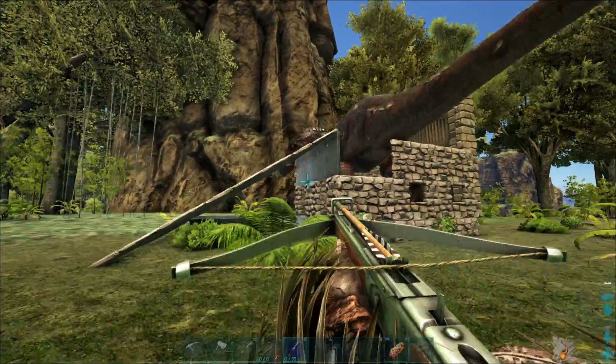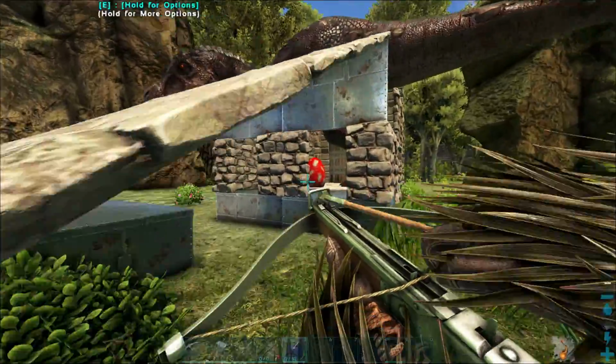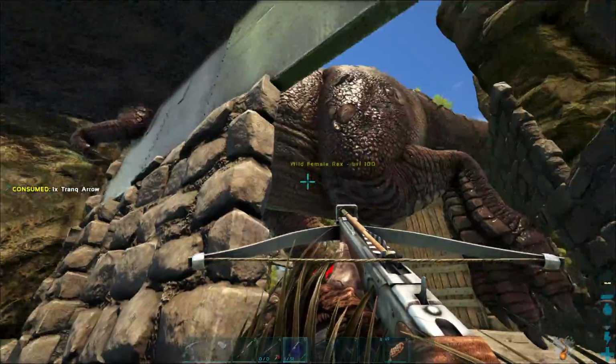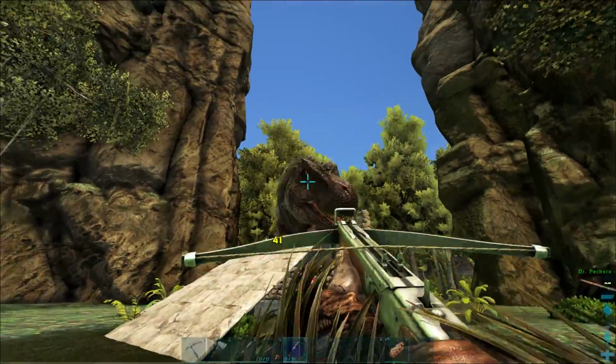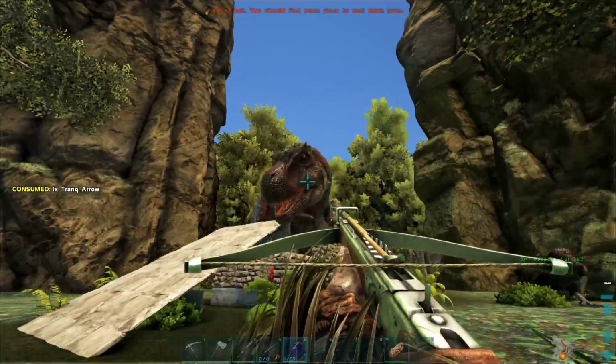So I'm trying to do a better job of slowing down my shots here. Hey, an egg, beautiful. That did not register. Can we get the egg? No, we're gonna get bit. Ow, 41 more damage. I'm gonna shoot you for that and get no trank. What?